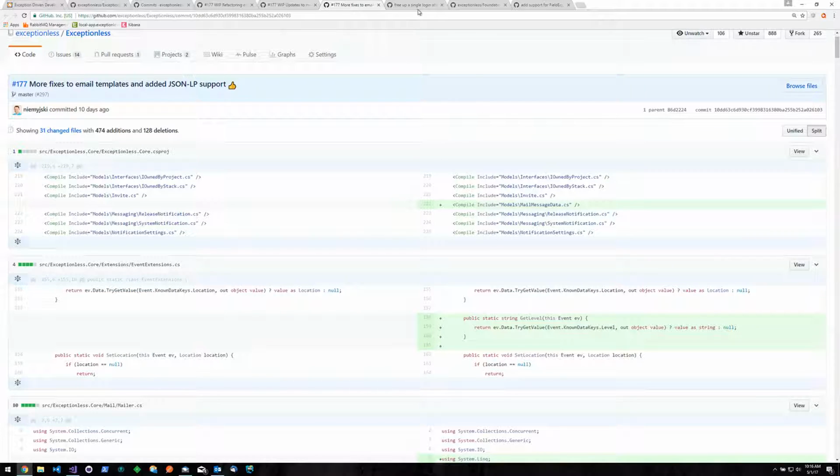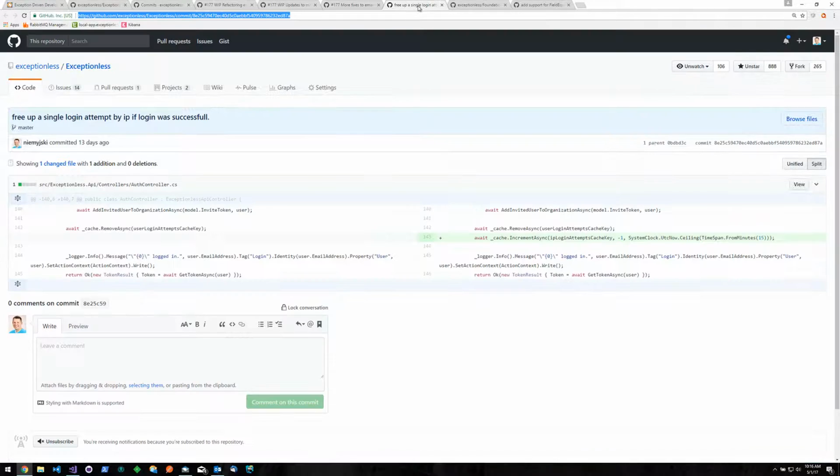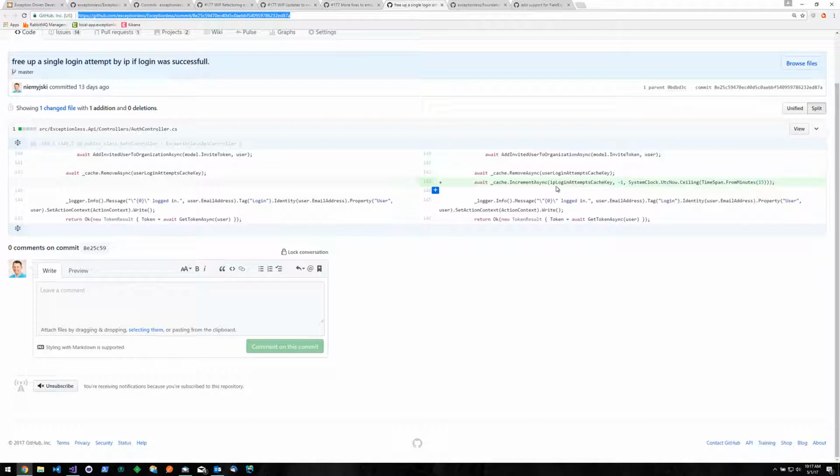We had a lot more fixes and simplified a lot of things to show you more data while taking up less room. Another bug that we fixed this week was that if you were logging in to get data from our API, we weren't decrementing the count of logins from an IP address. This would limit you to 15 logins over a 15-minute period of time. That has since been fixed.